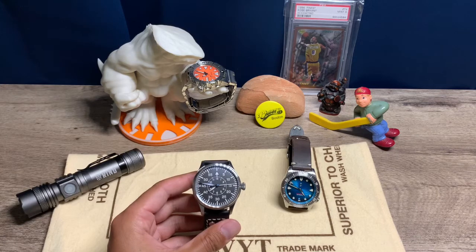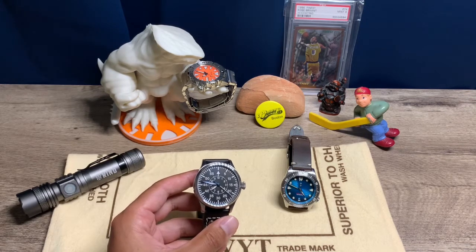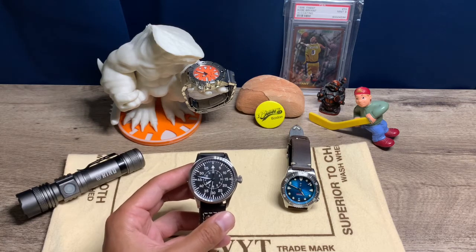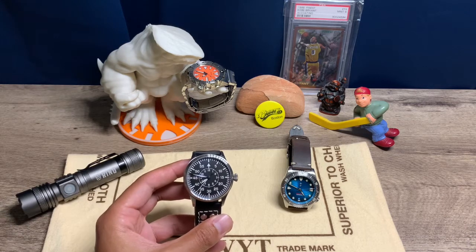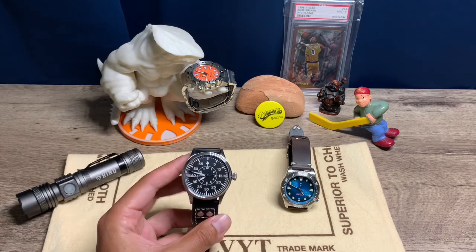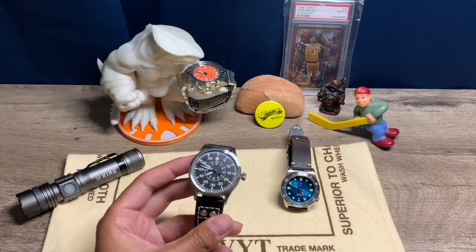I already have it listed on eBay. I think it's the only one like this, this model type B. I think there's one more, and the person that's selling it, I think, is shipping out of Mexico. So I have this one listed already. If any of you is actually interested in purchasing this from the United States, let me know. Shoot me a message down below, and I'm sure we can cut a deal. But again, I'll be selling this watch.